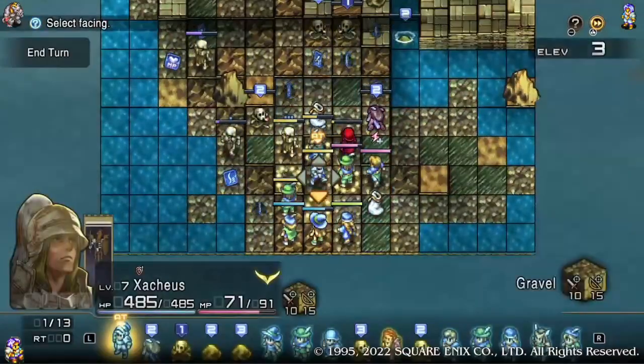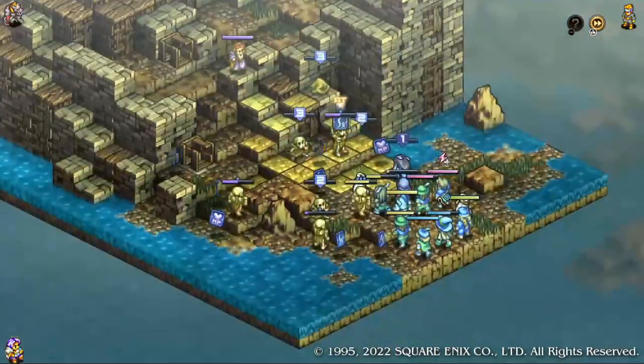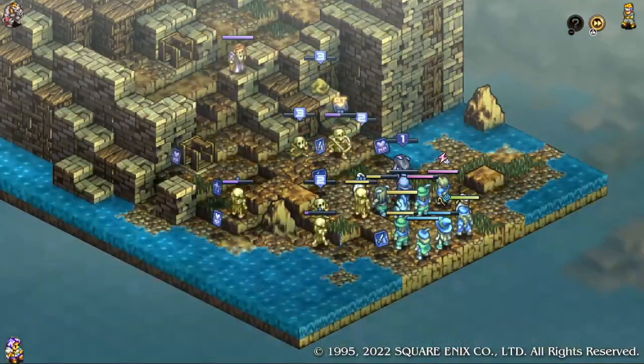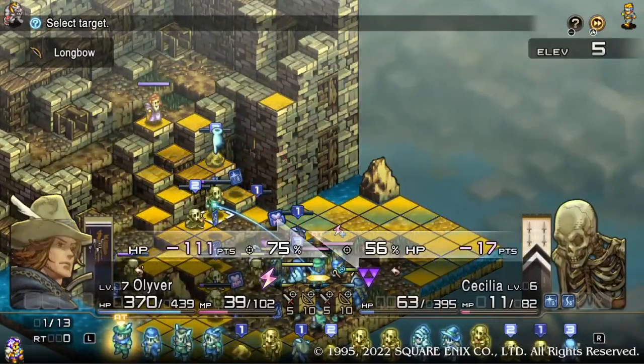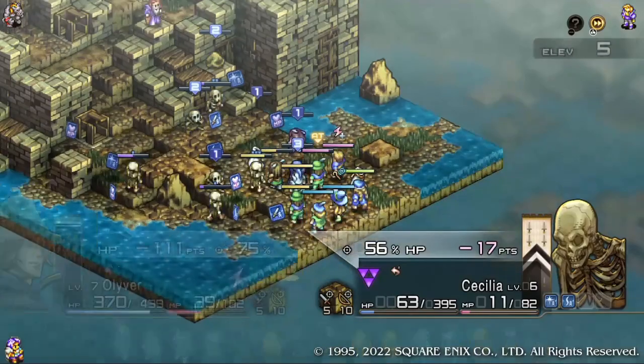So yeah, lots of maintaining as Nybbeth gets closer and closer. He's inching little by little. He's slowly realizing that all his units are getting taken out, and as his units get taken out, he becomes more aggressive.